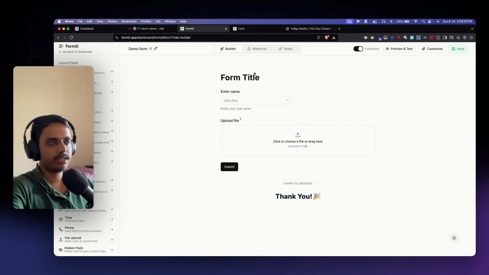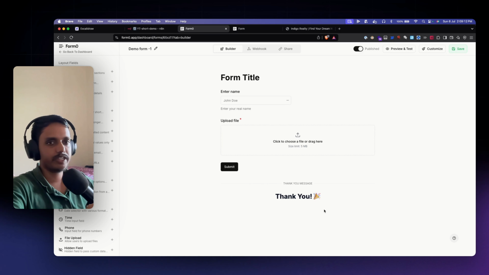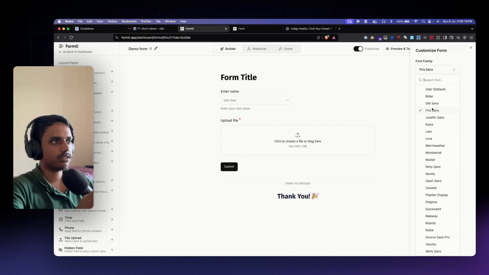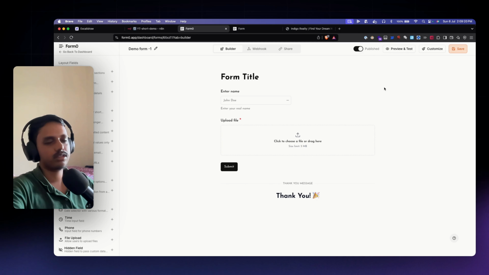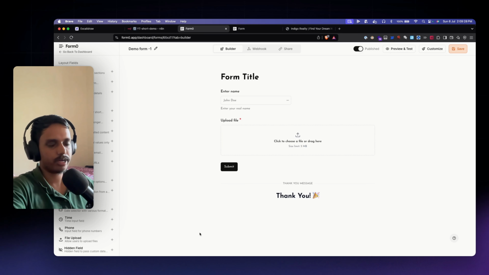So the version that we have is version one, you could say, where you can build forms very easily and very quickly and start receiving submissions. But you can still see some missing features like more customizations. Right now you can customize the font, but it still lacks some more features like updating the layout or choosing different colors to match your brand or website.